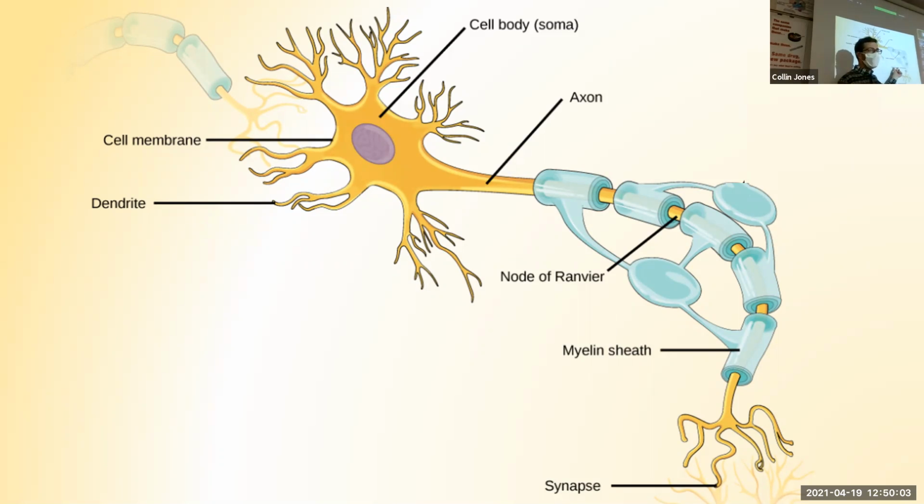The axon is wrapped in a mushy, marshmallow-like protection called the myelin sheath. This word myelin sheath reminds me of the word marshmallow. It's like this white, fluffy insulation that helps speed the neural signal up when it goes down the axon. All right. At the very end, you have what's called the terminal. Sometimes it's called the terminal buds or the terminal buttons. And that's where the neuron releases chemicals into the synapse. Do 2 neurons ever touch? No. There's always a little bit of space between the neurons. That space is called the synapse.